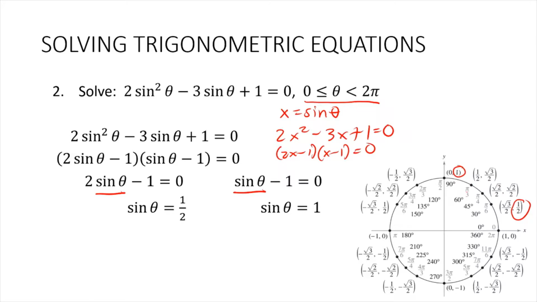We also have here 5 pi over 6. Okay, so we only look at the upper half of the unit circle because the values are positive. Okay, and so these are the angles whose sine function is equal to 1/2 and sine function equal to 1. We have pi over 6, pi over 2, and 5 pi over 6. All right. So again, pi over 6, pi over 2, and 5 pi over 6.